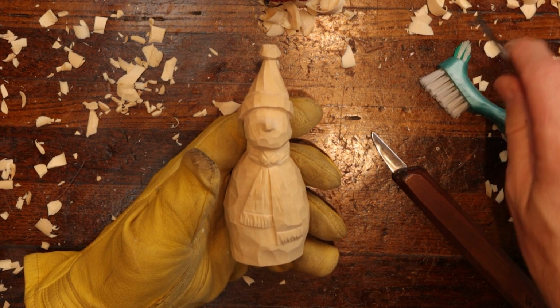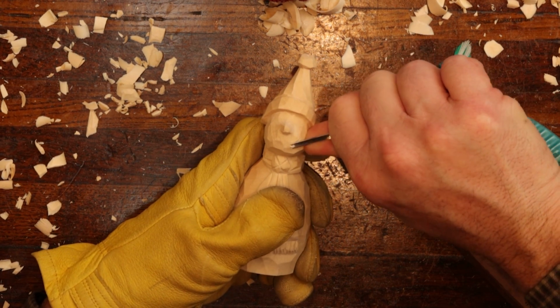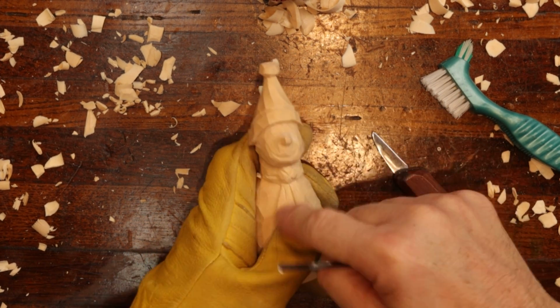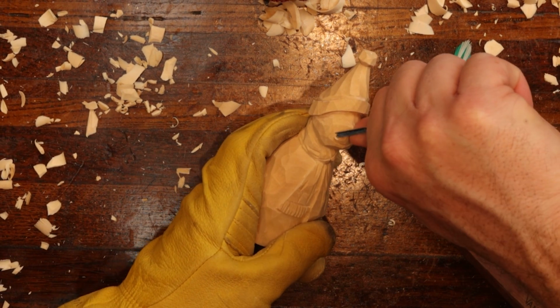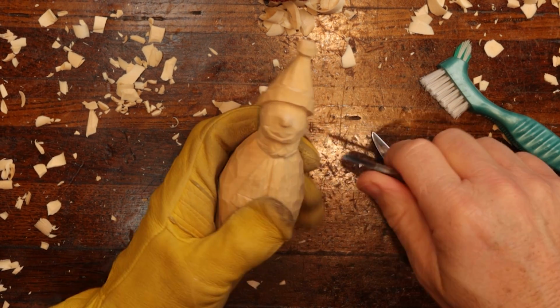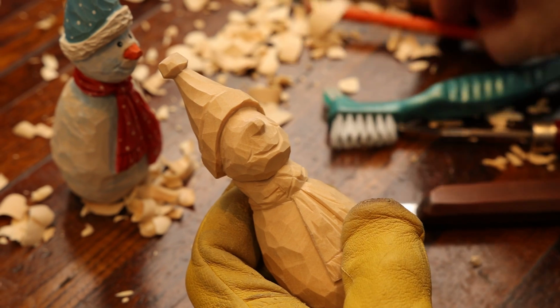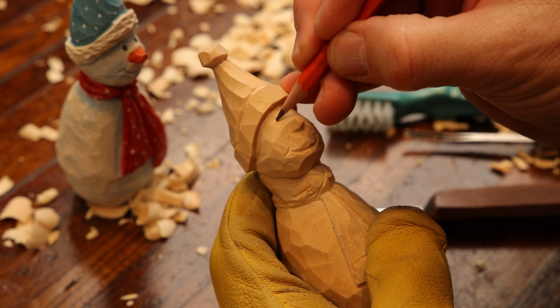And then the last thing we need to do, you can either paint it on or carve, but carve his mouth by using whatever V-tool you'd like. Kind of see there's half of a smile, and then put the little divots there showing where dimples would be. And then of course, right about in here would be his little eyes.